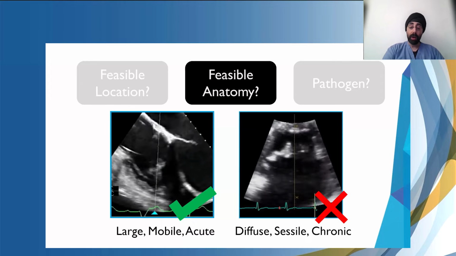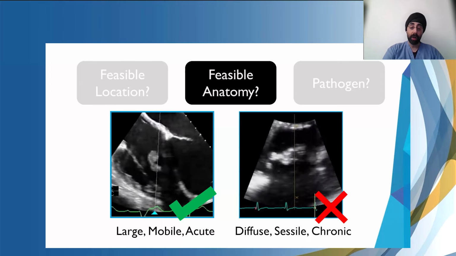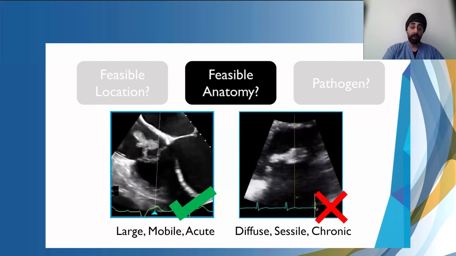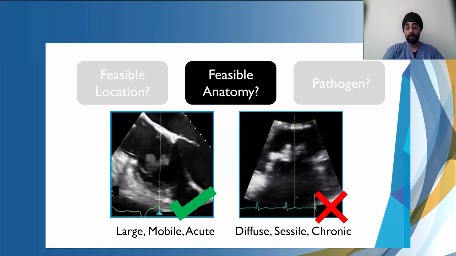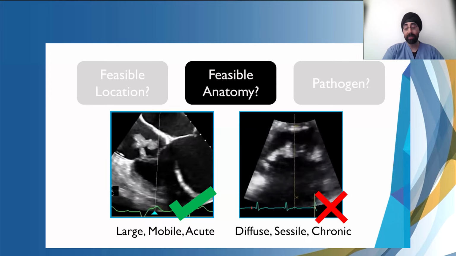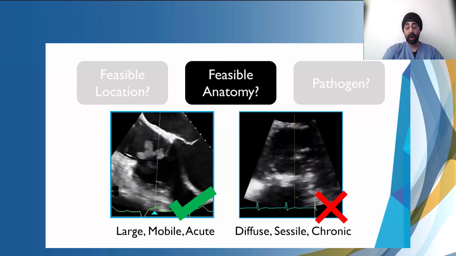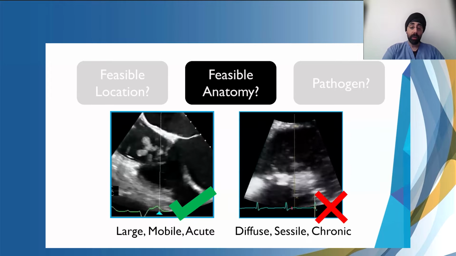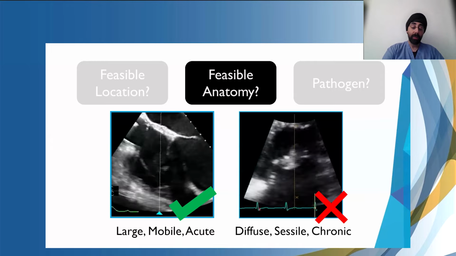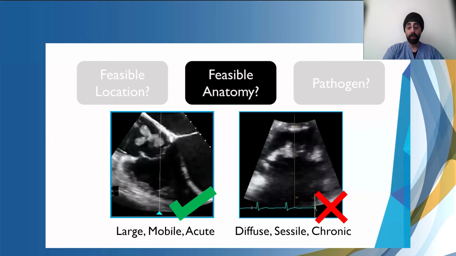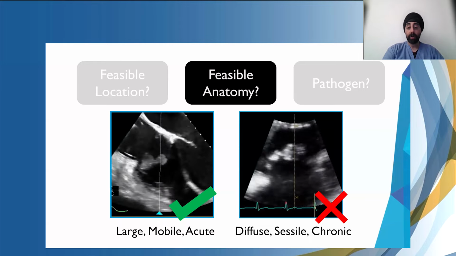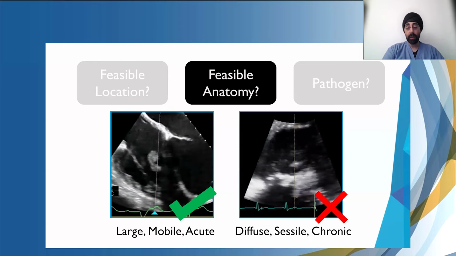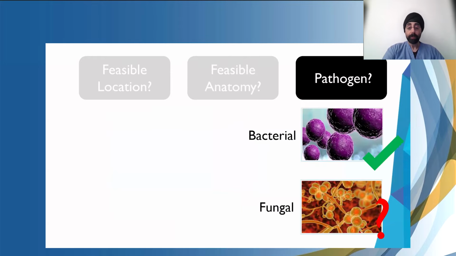Stuff that's on the right is a little bit more challenging. It's when it's sort of diffuse and chronic, and it can be more adherent. The devices don't have as much to grab onto, and you can grab onto the apparatus, but not actually extract a lot of that material. And especially in the beginning, you may want to walk away from a case that's on the right. It all depends on your situation and what the risk profile and clinical indications are for the patient. But certainly the left is definitely more favorable.